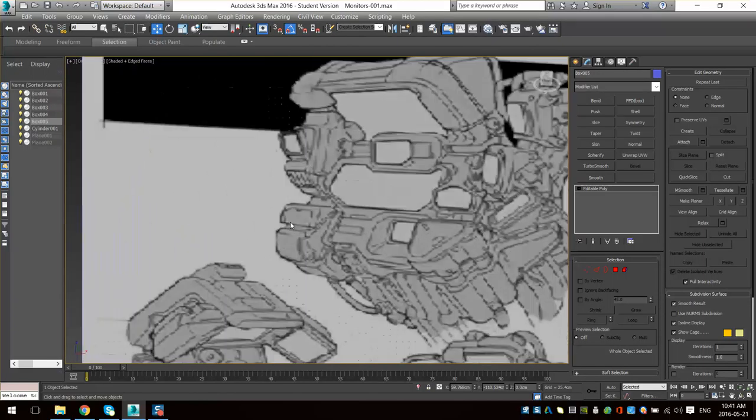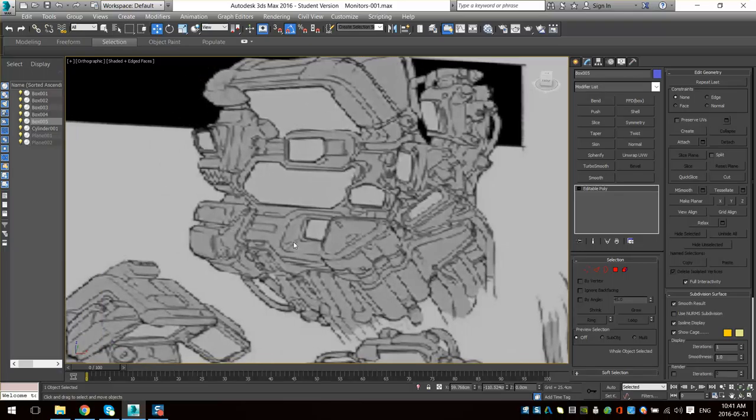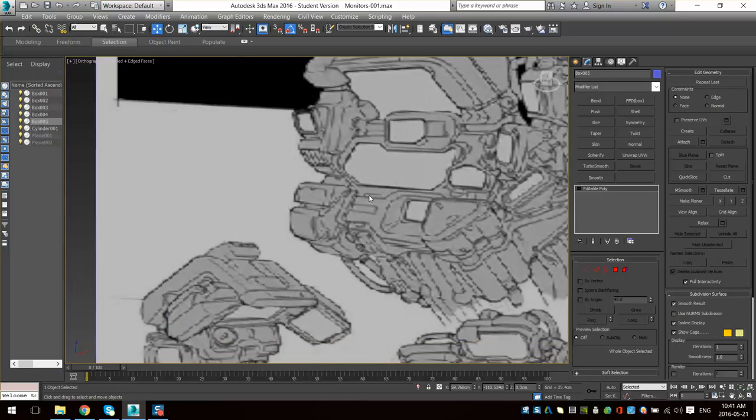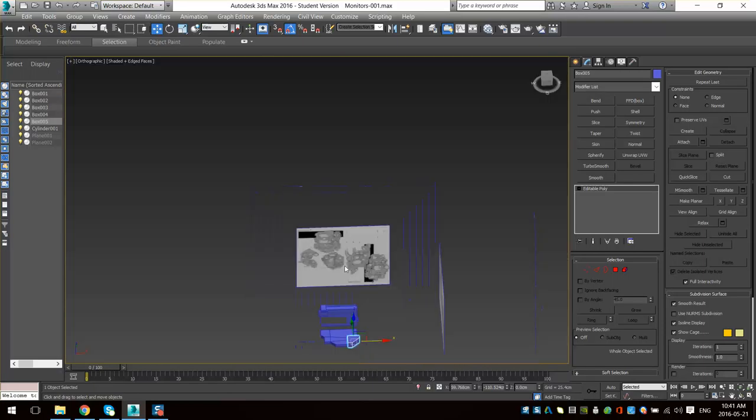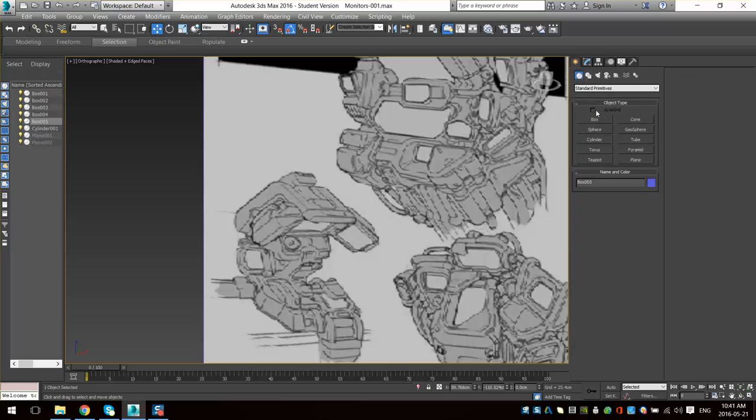Where are we at? We got this little son of a bitch going. Let's make whatever this thing is — looks like a sweet futuristic tape deck or something. I don't think these are monitors, I think this is a futuristic DJ setup. I'm going to put a vinyl player up here somewhere, a bunch of USB drives, an 8-track deck. And whatever those things are called with the cylinders with little divots on them that spin to make music — the old-timey ones. I used to have one of those when I was a kid — just a little box with a round thing you turn and it makes little sounds. I was so amazed at it.